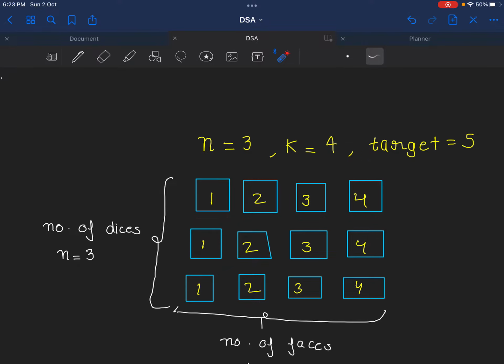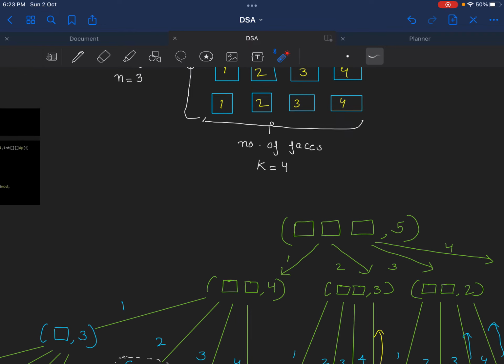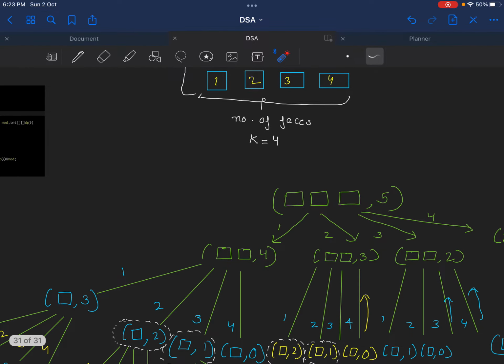So how can we solve this problem? In the function we have 3 dice, and we pass our target sum. For every dice we have 4 possible ways. Either we get 1, or 2, 3 or 4. If we get 1, then what is the sum left over?